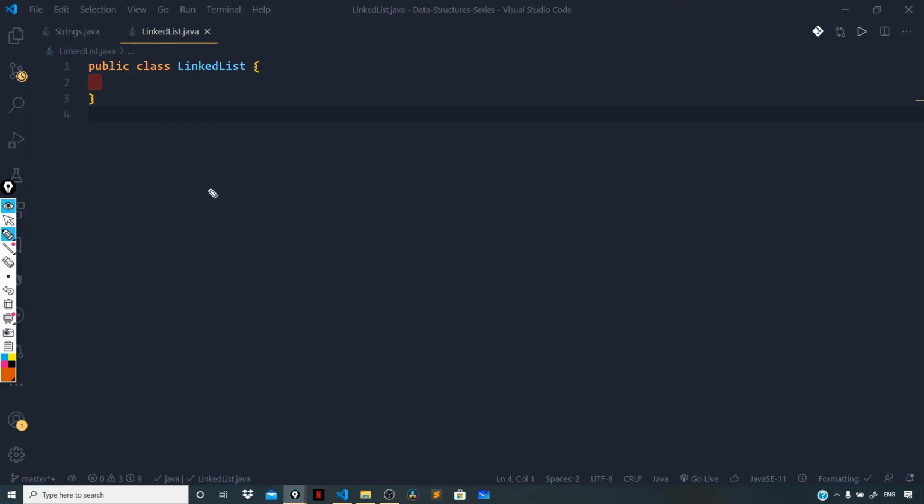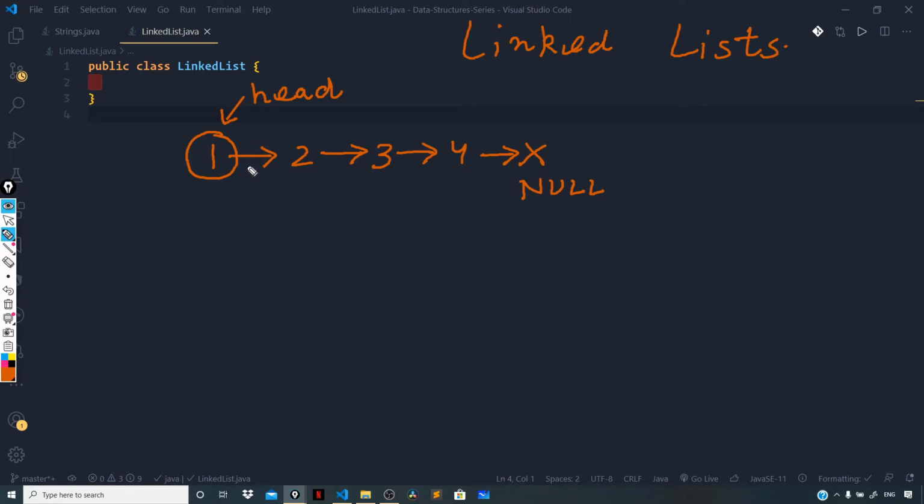Suppose you have a linked list of numbers. So 1 points to 2, then 3, then 4, like this. And this points to say nothing, or null. Now, the very first node of the linked list is known as the head of the linked list. Then we have a next pointer that points to a node of the same type. So each of these circles represents a node.